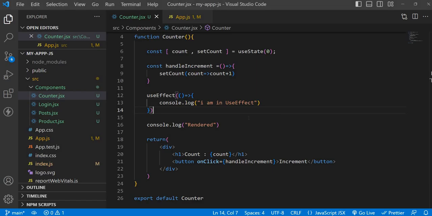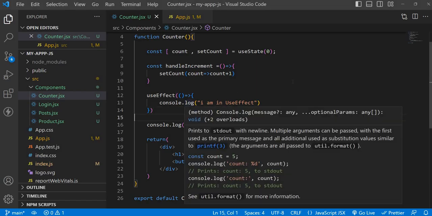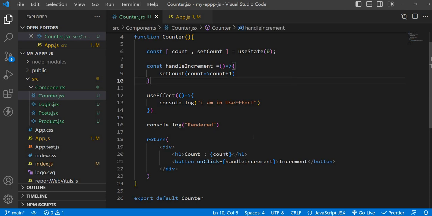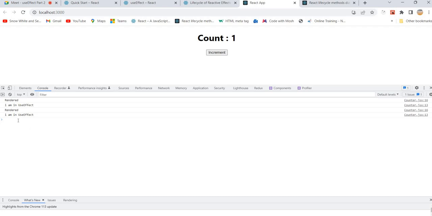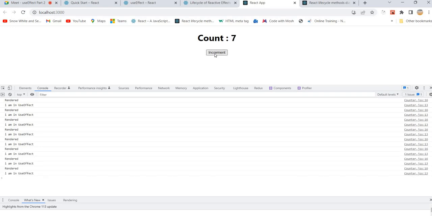So it will trigger the component again. It is going to print all the changes in the component, right? It is going to re-render that whole component, right? Yes, it is going to re-render the whole component. That's why you are saying that it is going to execute useEffect also, right? Yeah, Raghu, very good. So however many times you click, it is going to execute those two phases, right?